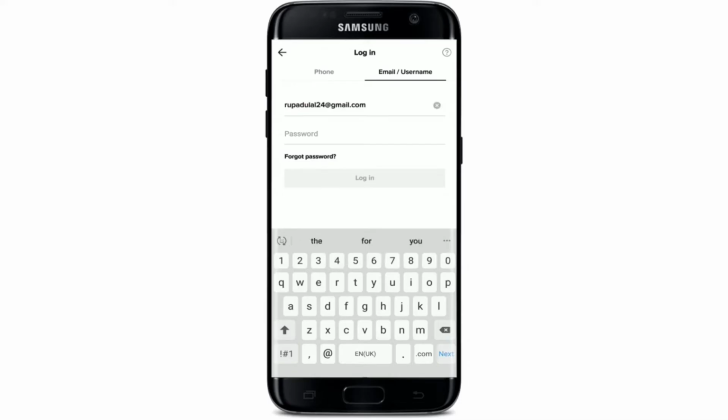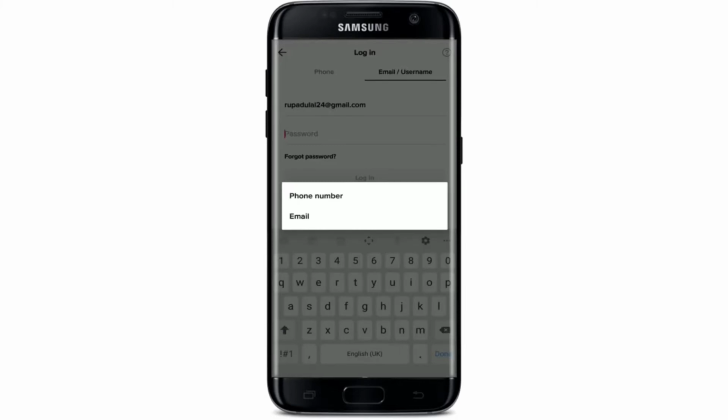Once you do that, when it asks for your password, if you happen to remember the password during the process, type it in into the text field. But if you don't remember your password at all, click on this Forgot Password link. Soon after you do that, you'll have two options to continue with. You can either use the phone number option or the email option in order to change your password. If you choose the phone number option, then you'll receive a verification code on your mobile number. Simply type in the code in the next page and follow the instructions.